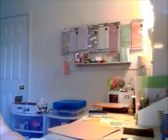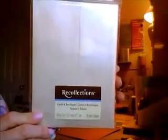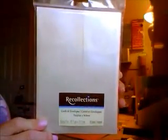I have to tell y'all, I am really ticked off because whenever you look at something like this and it says cards and envelopes, you would assume that there are cards and envelopes in here. Well, there are envelopes in here. This is what they are considering a card. It is one piece of 5x7 paper. It's not scored. I was sitting there digging at it, trying to open it up, thinking, what's going on? It's one piece of 5x7 paper.